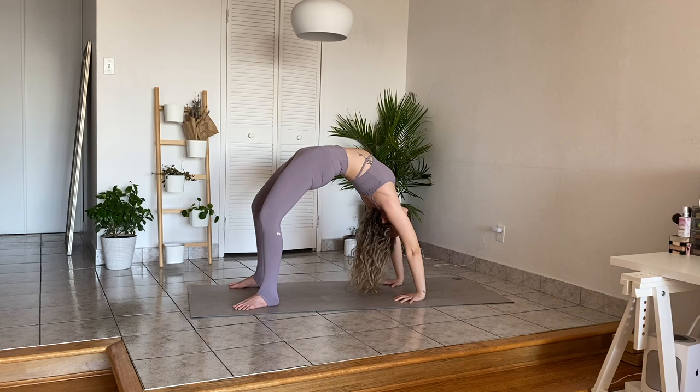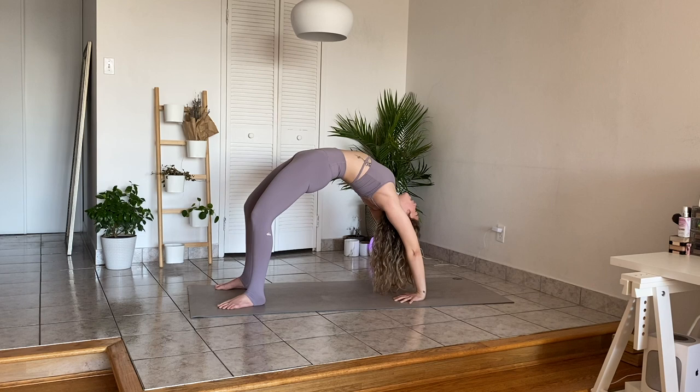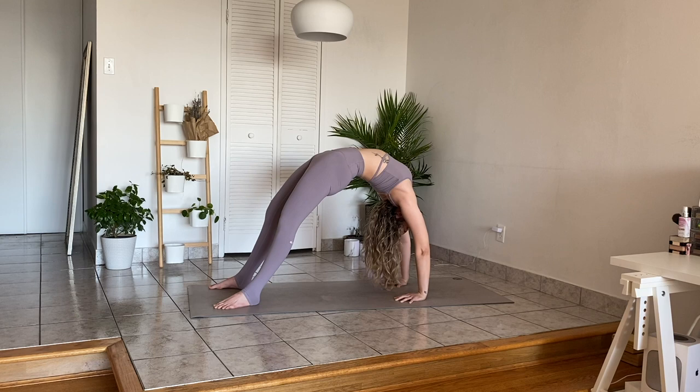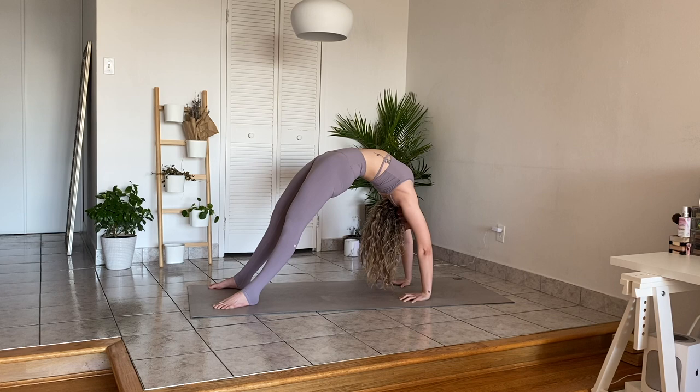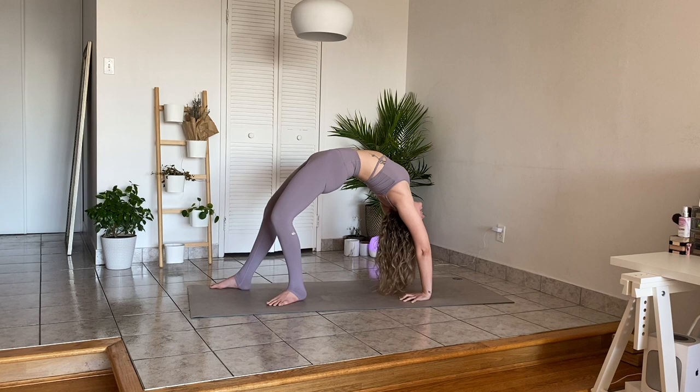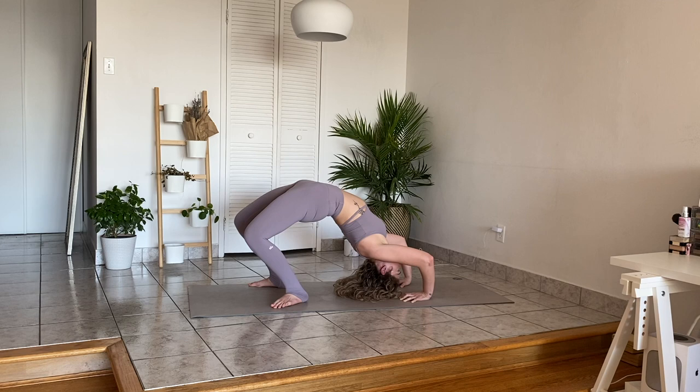Now, we're going to take a few rocks back and forth. So inhale, go back. Exhale, maybe straighten. Inhale back. And maybe you straighten your leg. And your next inhale, slowly lower down. So maybe top of the head. And back.